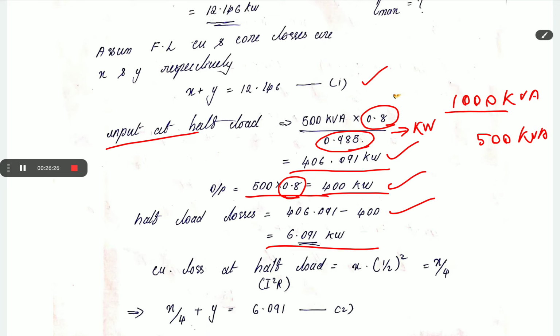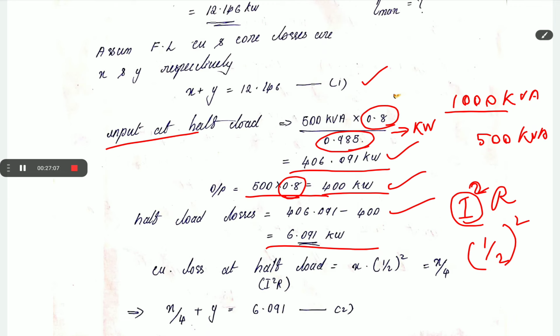പക്ഷെ ഇവിടെ നമുക്കറിയാം in a transformer core loss is a constant loss. It will not change at half load or full load. But copper loss is a variable one. So copper loss will be varied at half load. എങ്ങനെയായിരിക്കും vary ചെയ്യുക? half load നമുക്കറിയാം copper loss is an I square R losses. I is the variable quantity, so it has a square term. So I half ആവുമ്പോൾ 1/2 the whole square എന്ന് പറയുന്ന ഒരു term വരും. So at half load copper loss will be x into 1/2 the whole square. So at half load copper loss will be 1/4 times of the full load copper loss. അപ്പോൾ x/4 ആയിരിക്കും എന്ന് നമുക്ക് മനസ്സിലാവും.